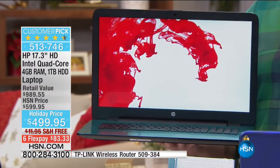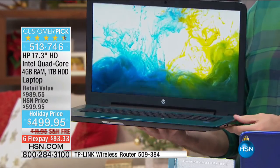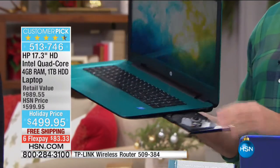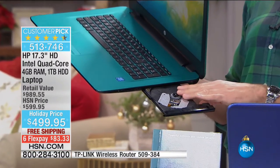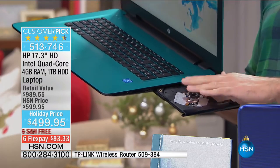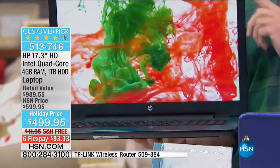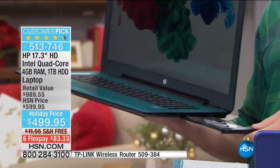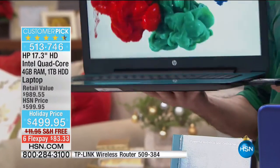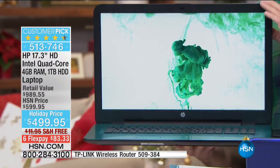And the other problem, again, in the past, was the battery life. Used to be, if you could get a 2 or a 3 hour battery life on a 17-inch laptop, particularly one that has an optical drive, because the optical drive tends to take up a little bit more battery life. Screen size is certainly something that takes more battery life. You were doing great with 2 or 3 hours. Do you guys know the battery life on this laptop is up to 7 hours and 45 minutes.